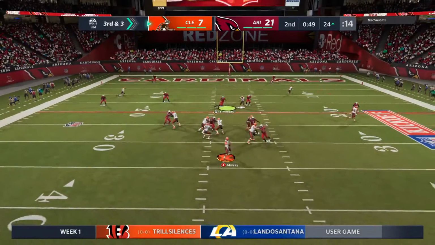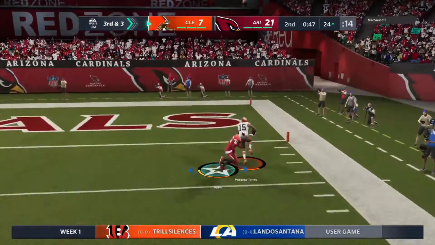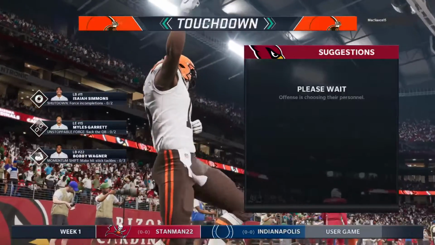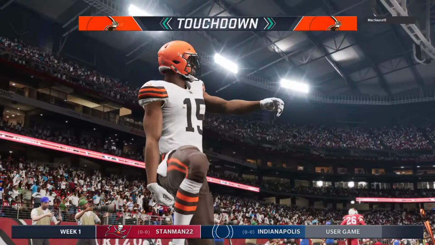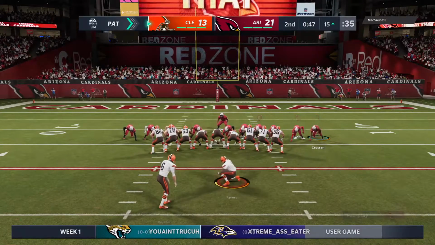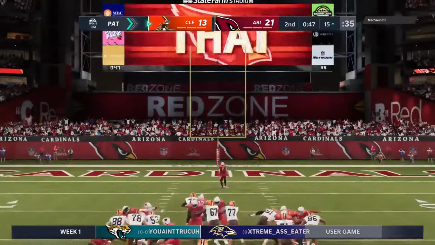Murray to air it out again. His throw caught right around the 6. And he'll take it into the end zone for a Browns touchdown. A 24-yard touchdown. And the Browns are back within a score.